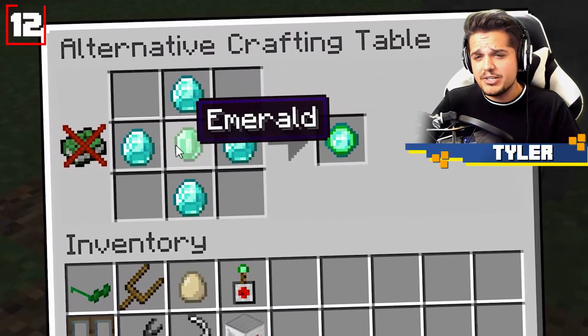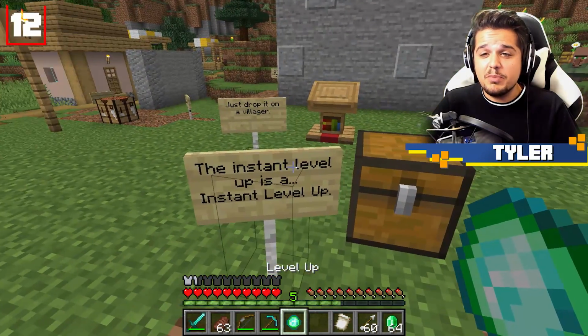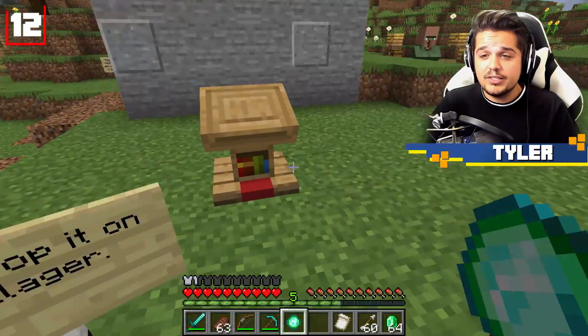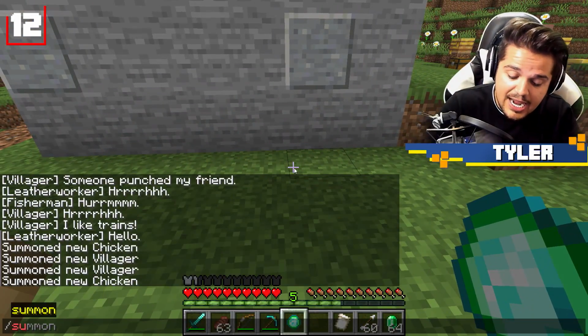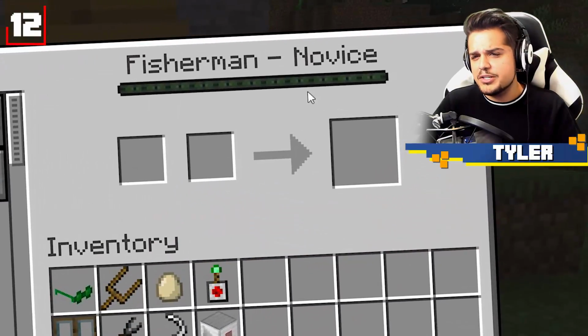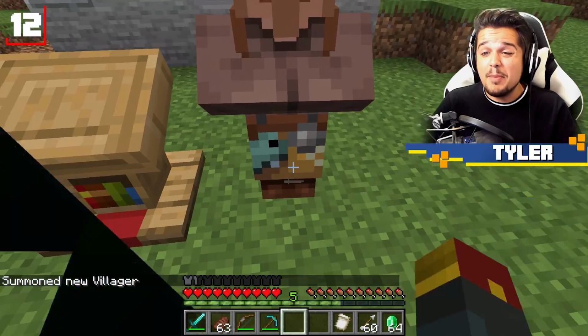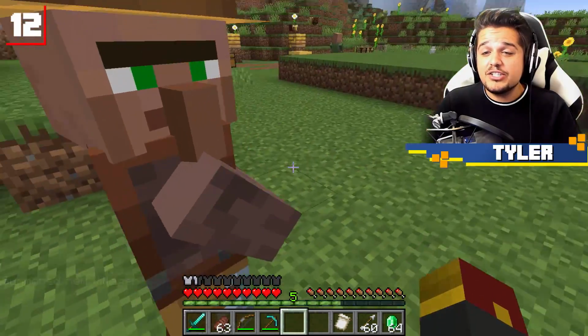You'll need 4 diamonds and 1 emerald to get your level up device. Using this nearby a villager will cause said villager to instantly gain new traits. So we're going to summon in this villager in question. If you right click, you'll notice that this fisherman is currently at a novice on the right here. By dropping this level up nearby, they'll instantly level up.